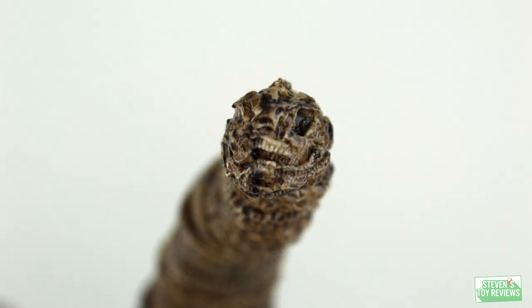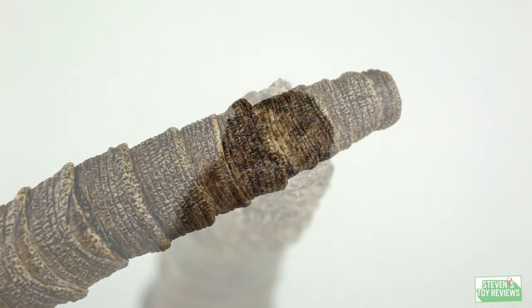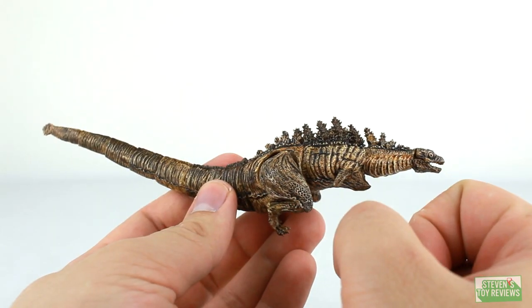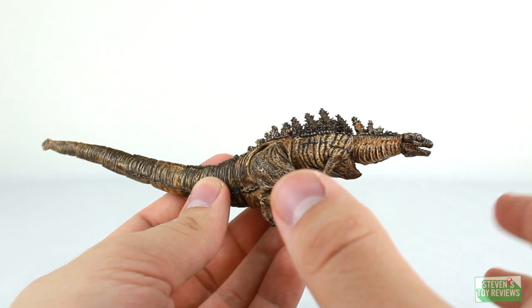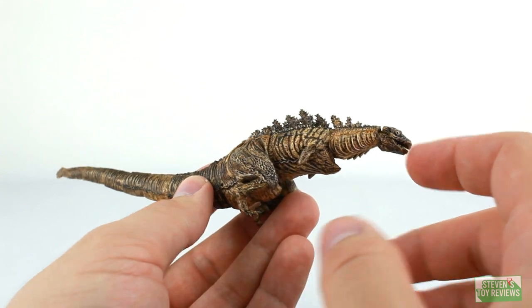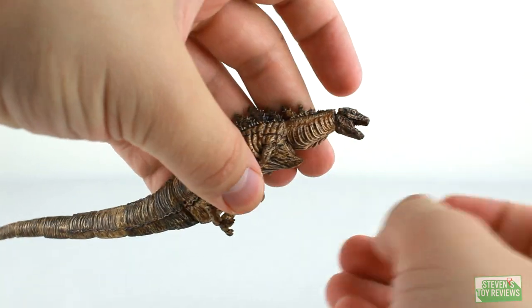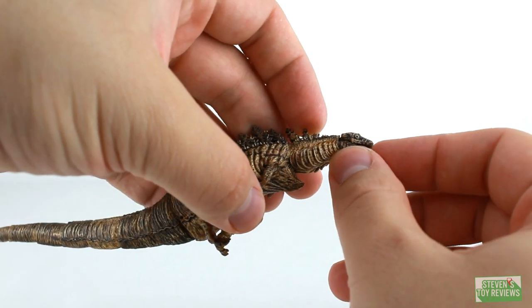Now remember that scraping in spots where there are joints? Look at this spot on the tail. Again, it's hidden so well because of the paint scheme and the theme of the figures, but it's still there. So the second form's articulation, I've already been over this in the actual review of the original set, but we do have the mouth, which opens and closes on a ball joint. It's a little tighter here, but it is what it is.